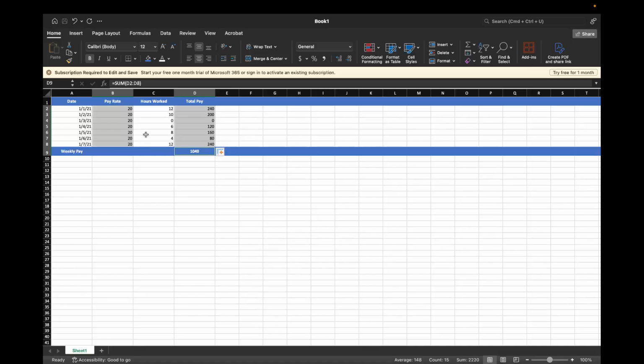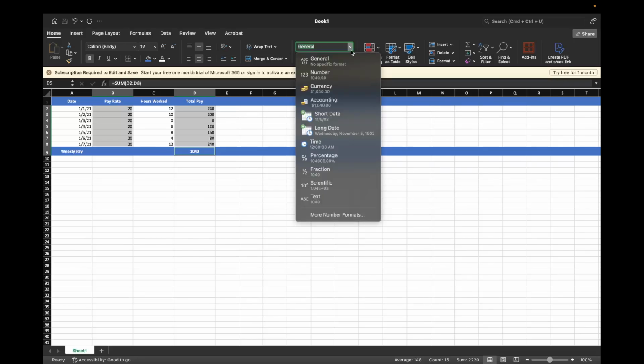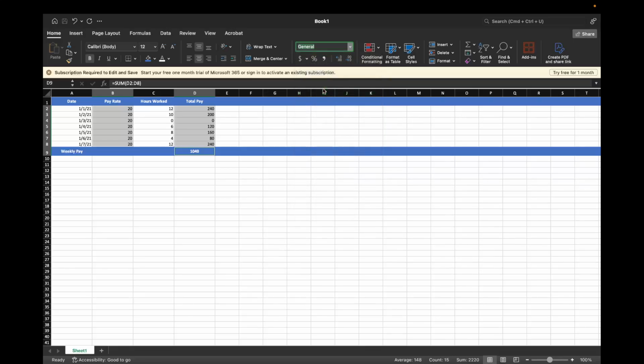Excel actually has a way to do that. It's actually here on the formats. This is how you can edit the format. This is where the date came in, right, on column A, the 1-1-21, that's a date. Excel also handles time, percentages, fractions, and scientific notation, something I used back when I was in college because I used Excel for laboratory calculations. The one we're going to go with is currency. The default one, just for your own understanding, is general. That means there's no format. But let's go with currency for all these.